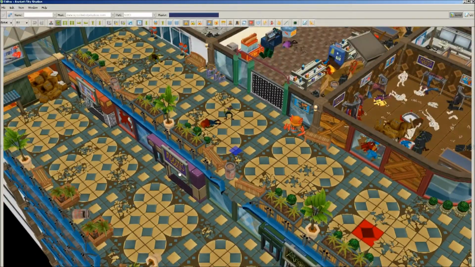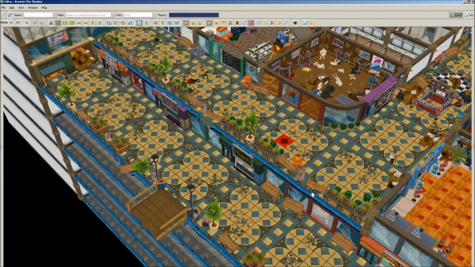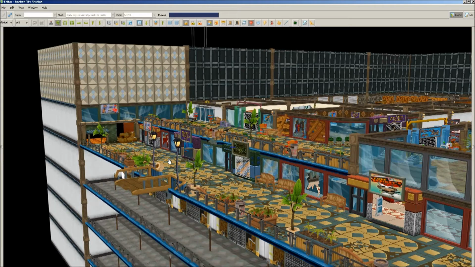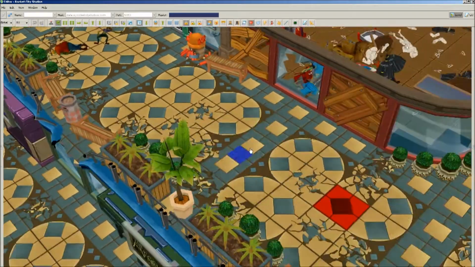So we ended up going in and taking, there used to be stores up here instead of this balcony, and I ended up taking all of those stores and actually just shoving them under the floor, moving them down and in under the floor, and then building this facade of storefronts in front of them to give the players a nice open view as they started the level.